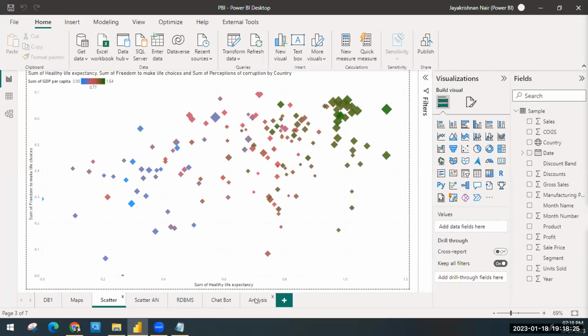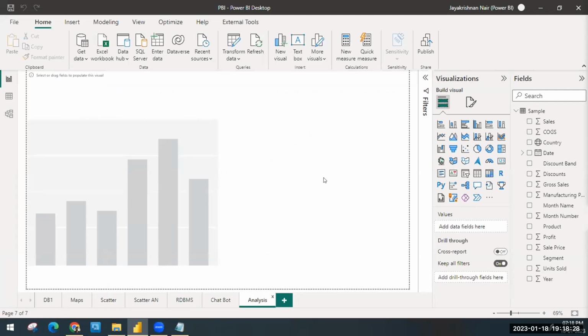So if you have to load the file, basically you have to click on this main screen where the get data option is, get sample data, and you'll have to try it out. It is something that Power BI gives you by default. This is Power BI sample data. In my case, the data is already there, so I'll not be able to see that interface. To see that interface, you will have to have a fresh file. If you do not have it, then you have to start from scratch.